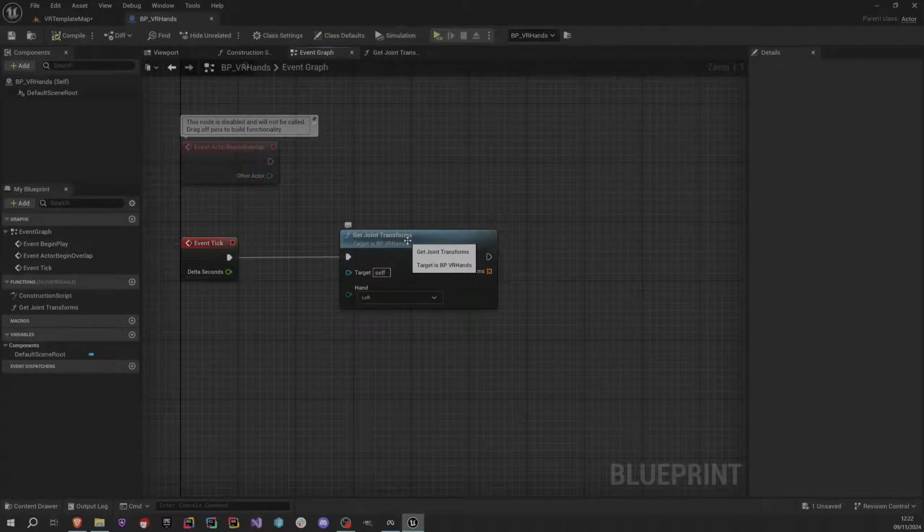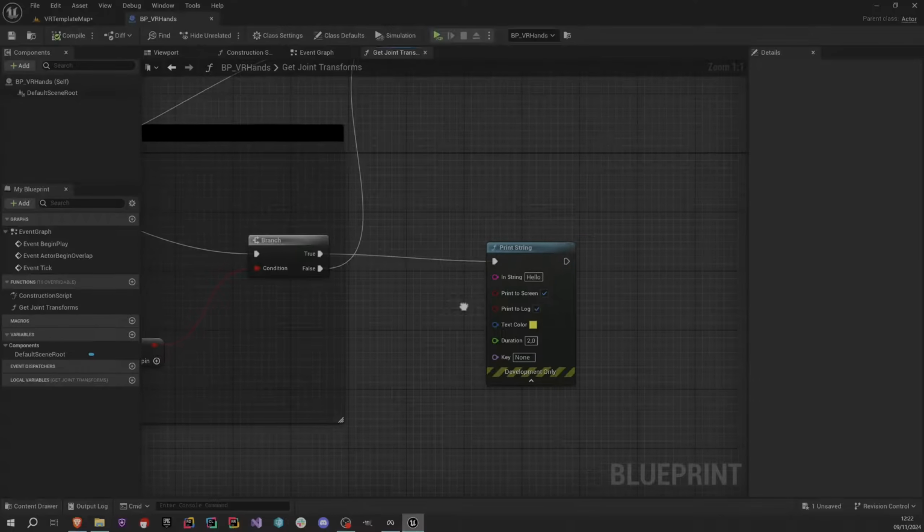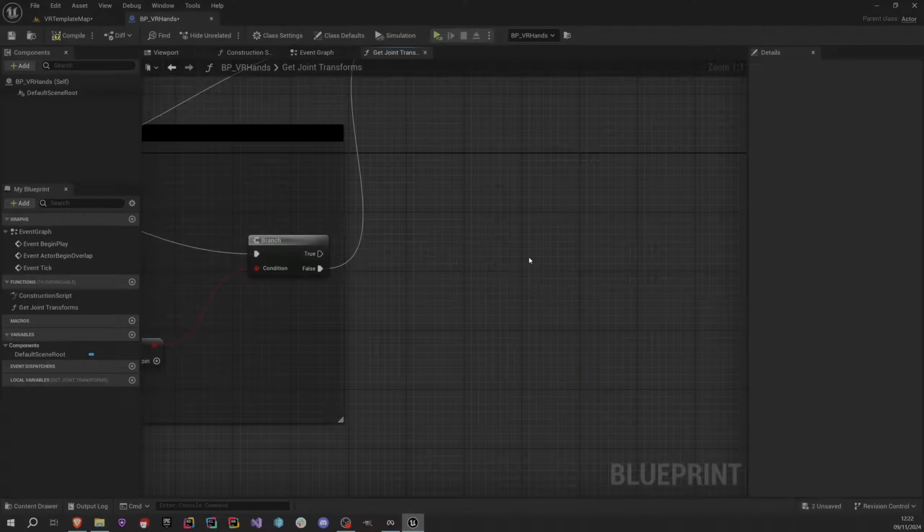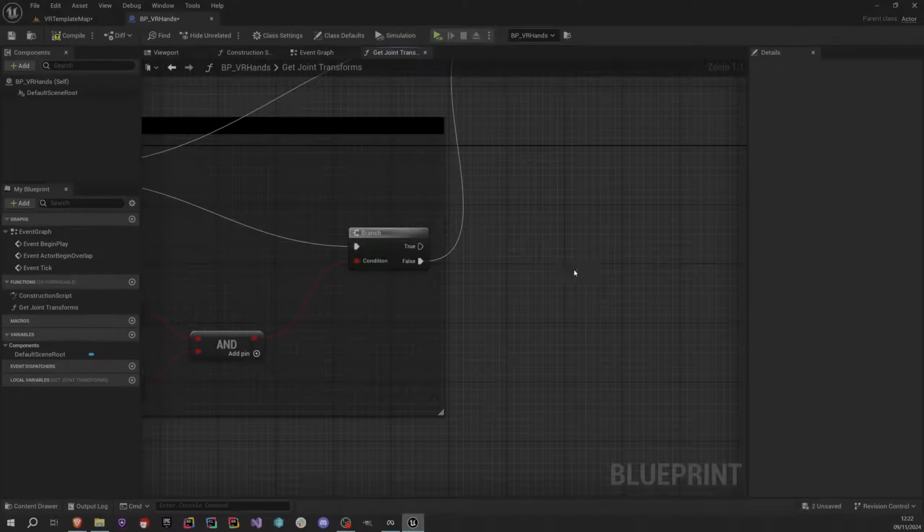Let's go back inside this function by double clicking it. Now I'm gonna remove this. Now I know my code works. I want to return the actual data. So I'm going to define another variable inside the local variables. Make sure it's inside local variables, because if it's inside variables, it's going to be accessible inside this whole blueprint. So every time you come into function, you are going to add 26 joints every time because it's accessible everywhere.